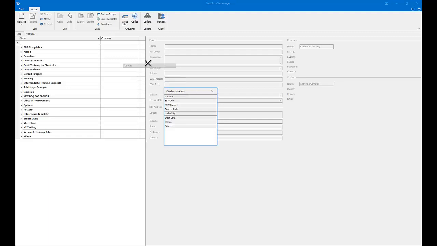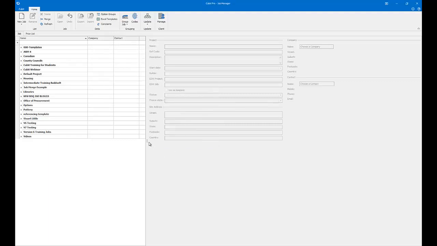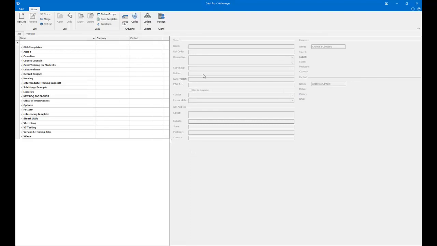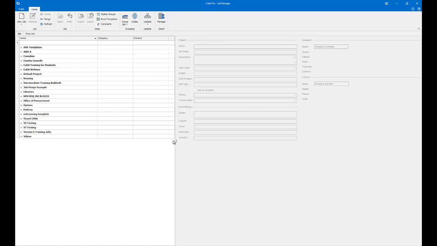Simply drag and drop the column or columns that you want, and then if necessary, reposition the project and job list so that you can see more of it, and the project and job details and the company and client contact details will compress as you make the project and job section of the Job Manager larger. This will then allow you to filter on the additional columns that you've added.